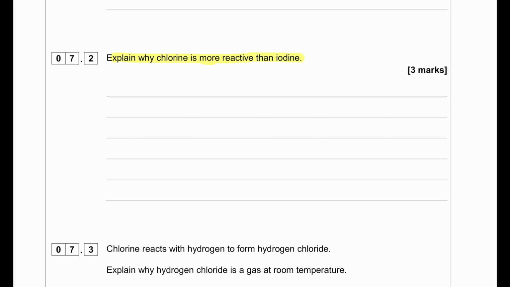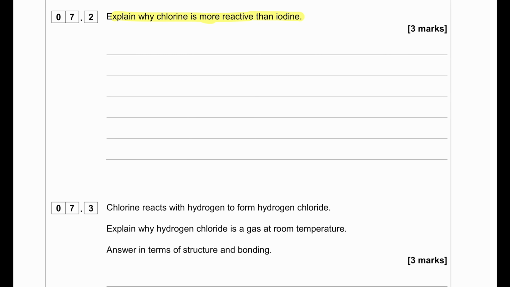Explain why chlorine is more reactive than iodine. Guys, if we look into the periodic table, we'll find chlorine higher up compared to iodine. So the thing is, chlorine's outer electron shell is closer to the nucleus. So the chlorine nucleus has greater attraction to the outer electrons, and that's why chlorine can gain electrons more easily compared to iodine. On the contrary, iodine has a lot of shells and the outer shell is farther away, so it cannot attract electrons as much as chlorine. So the iodide ends up giving its electron to chlorine and turns the chlorine into chloride.